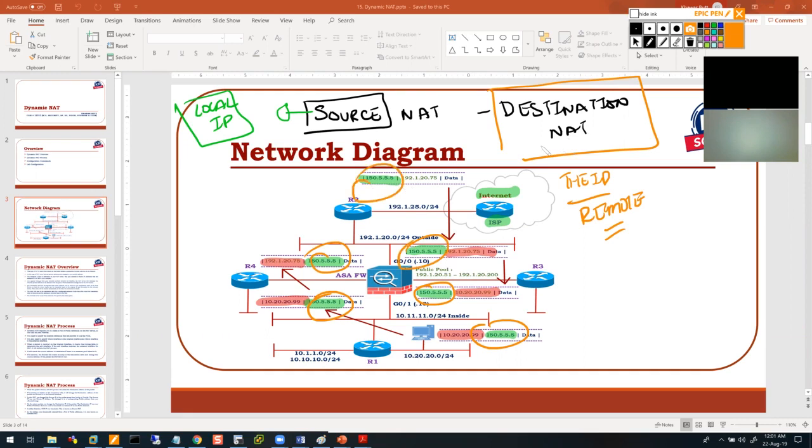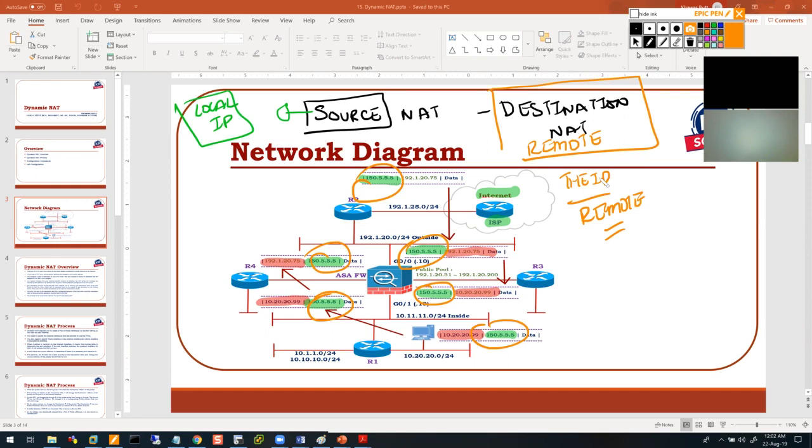The word destination refers to the remote address or the foreign address. Hang in there, Doug. When we do static NAT, I'll show you that. So if I'm changing their address, it's called destination NAT. So the majority of the time, you're going to be doing source NAT.